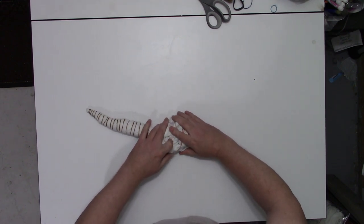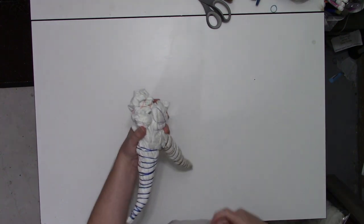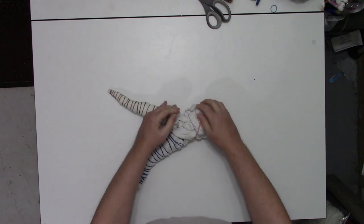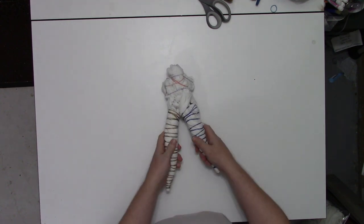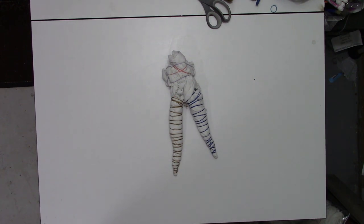Together, make that one giant bundle. This might be the wrong way to do this. Guess we'll see. All right, off to dye.